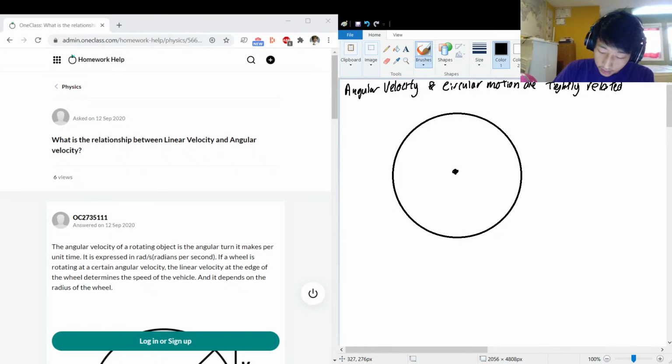The linear velocity would be like this. Suppose you're in a car and you're driving in a loop. The linear velocity would be what you see on your speedometer. So if you're driving in a circle, typically you'll have it in a distance divided by a time, meters per second, kilometers per hour, miles per hour, that type of stuff. Feet per second, another one. So this is our thing here. If our distance from the center to there is r, our velocity v, this is our linear velocity.